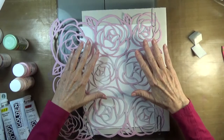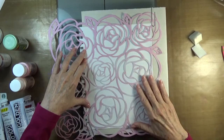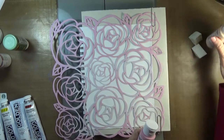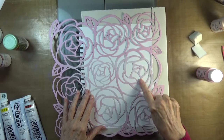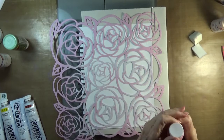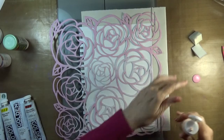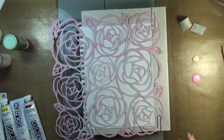by putting some roses in our world, on our background, for this small journal spread. I thought I might try Ceram Coat Santa's Flesh, which has a bit of peach tone in it, and Ceram Coat's Pink Quartz, a fairly pale pink. I thought what we would try to do is put the pale pink around the inner areas of these roses and the Santa's Flesh around the outside, which might give us a nice start on a background. I really enjoy Ceram Coat liquid acrylics because of their opacity and their colors.